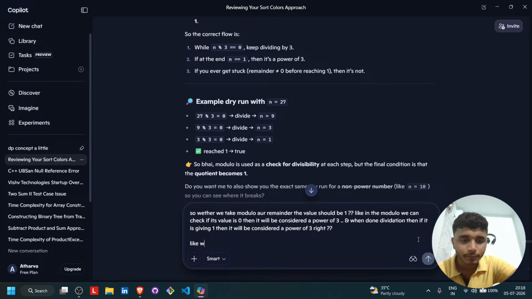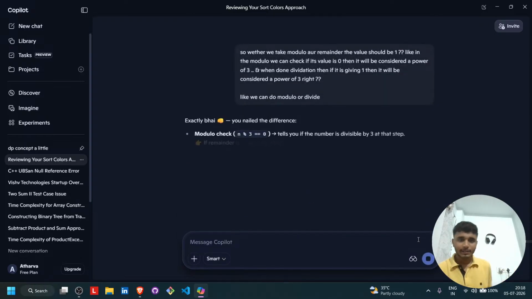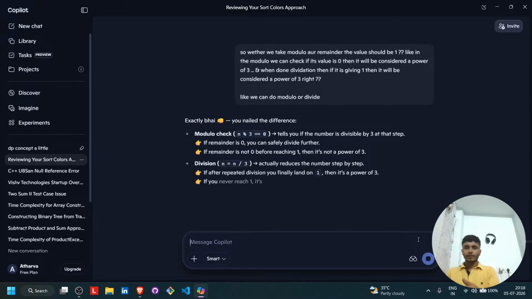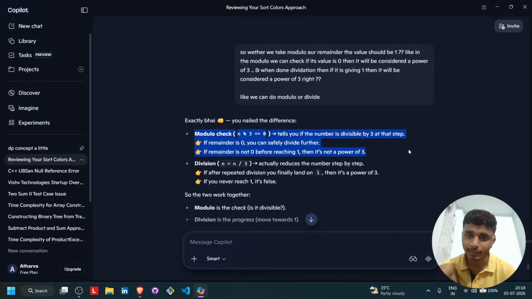Like we can do modulo or divide. Exactly, you know the difference. Modulo checks if the remainder is 0, and you can divide further. If the remainder is not 0 before reaching 1, then it's not a power of 3.